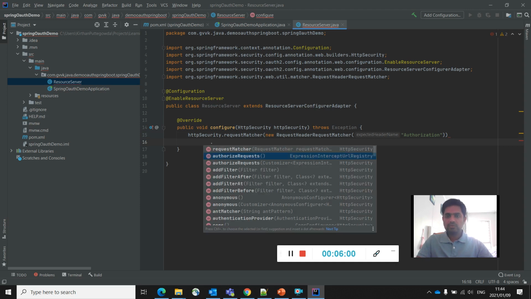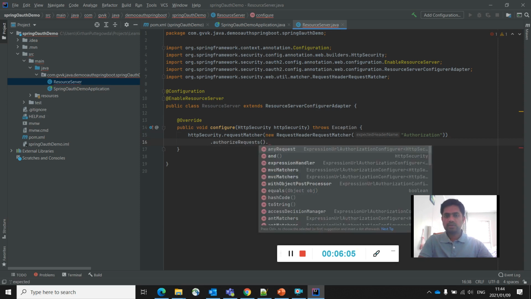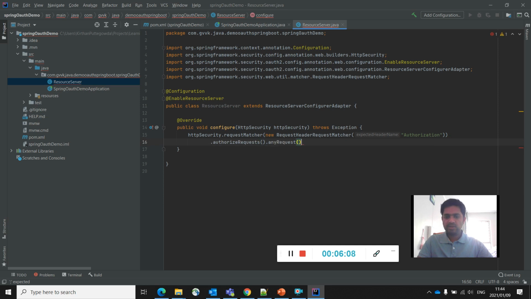Once this matches and gets validated, authorize requests: I will say any request and fullyAuthenticated. You can write multiple conditions here depending on what you want to authorize and what privileges you need to give for certain APIs. In this case, we will be securing all the APIs which we will add to our controller. That is all you need to do to secure your Spring API.